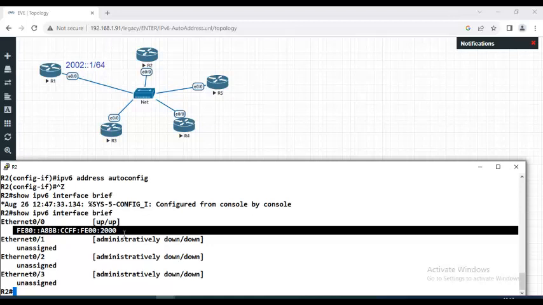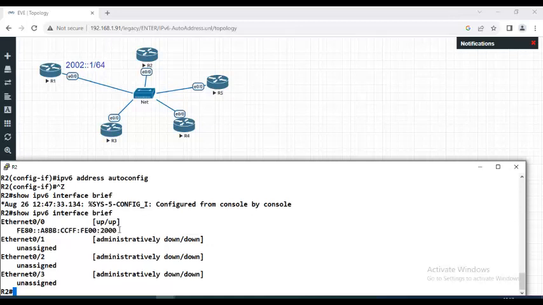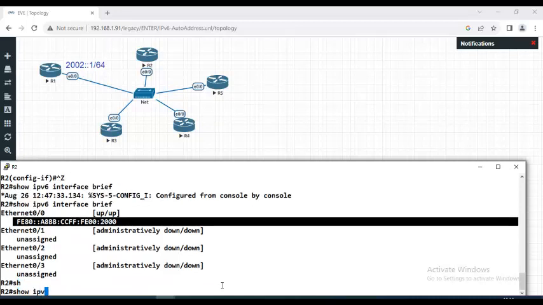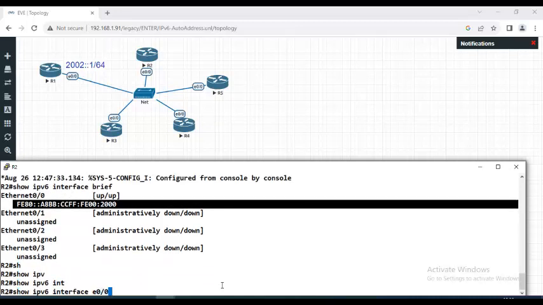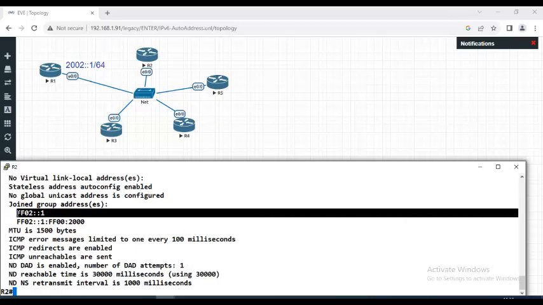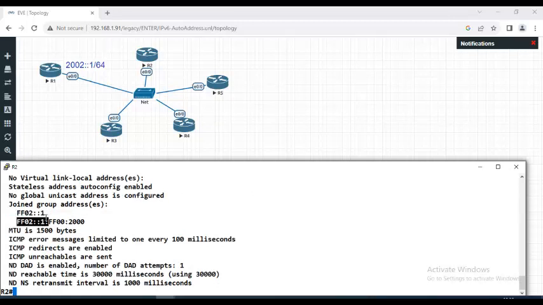See, if router 2 says I am talking, I am the source of this multicast, it needs an address, right? This is not a multicast address, this is the source address, and it will use FF02::1 both. Let me show you that. Show ipv6 interface Ethernet 0/0. You will see FF02::1. You see, this is the unique multicast address that is only for R2.